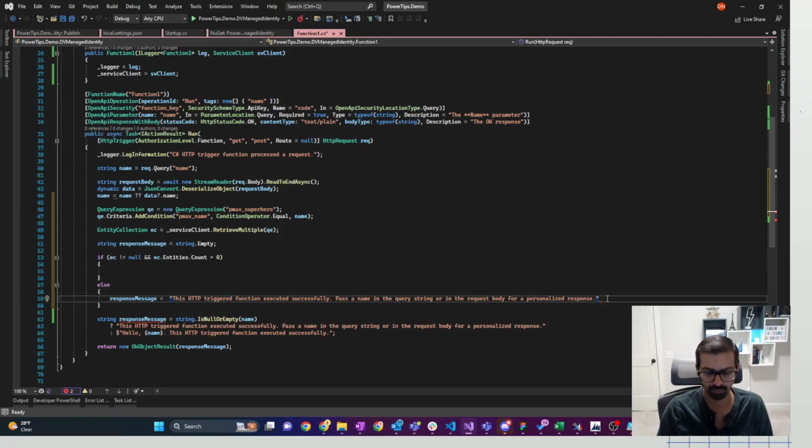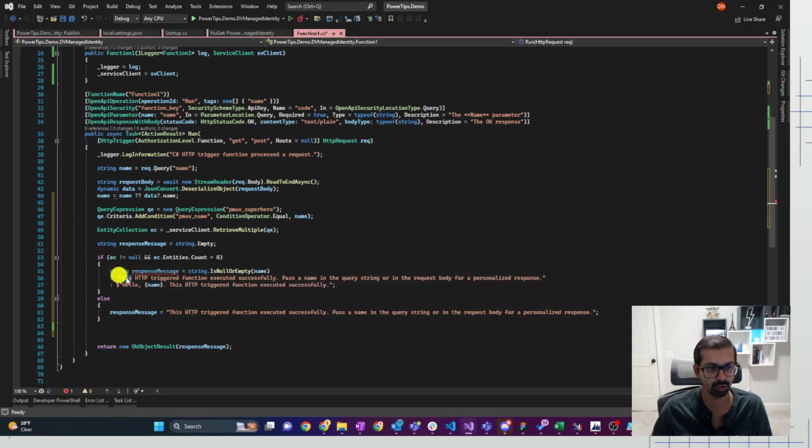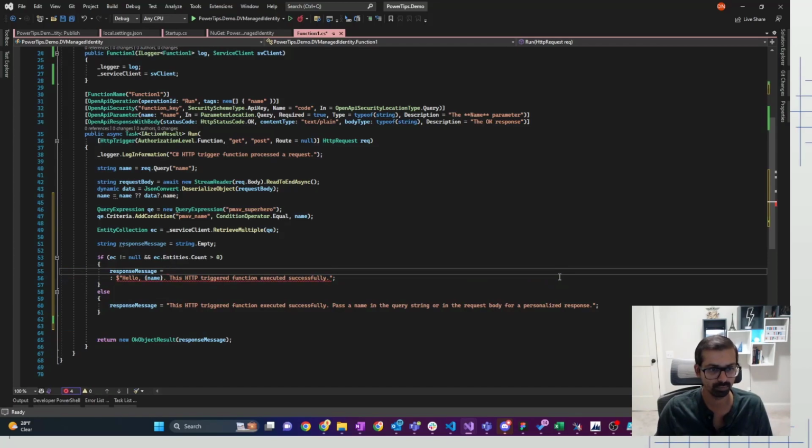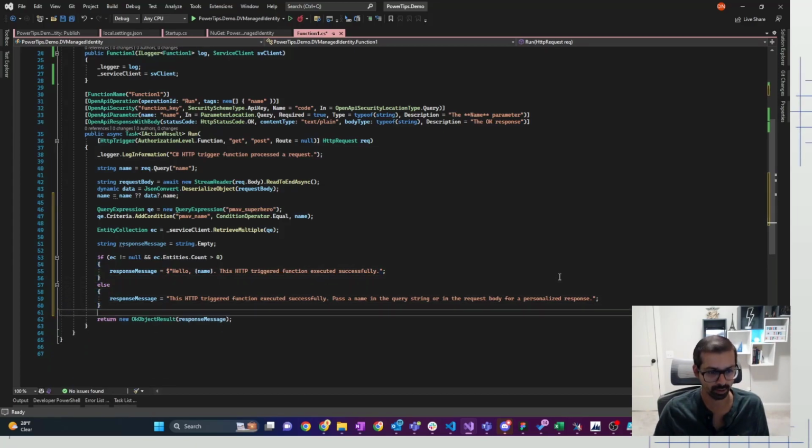If I'm able to get the data, then my response message is going to say the name of the superhero. And then I'm going to return the response message back. So that is how my Azure function is going to work.